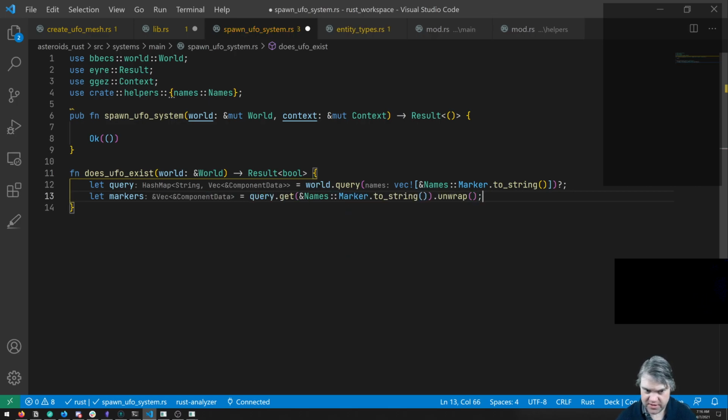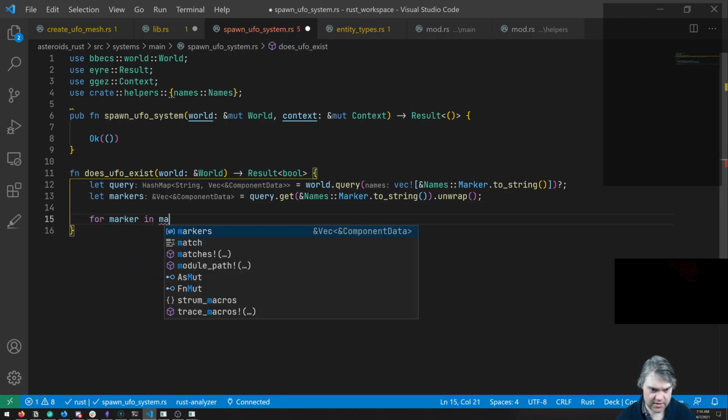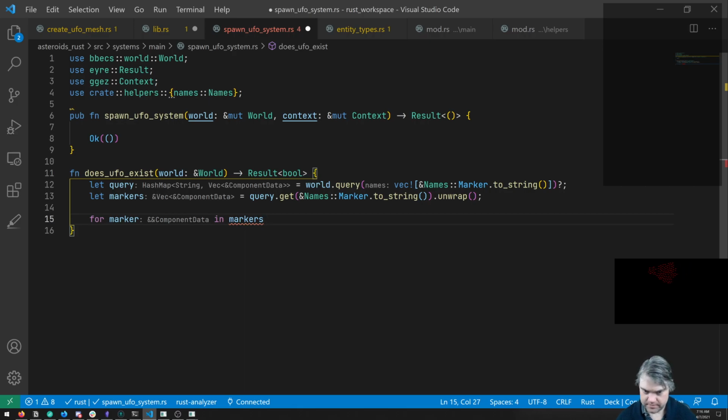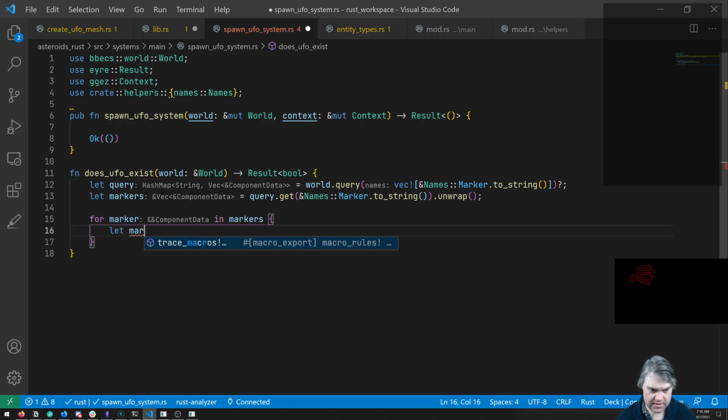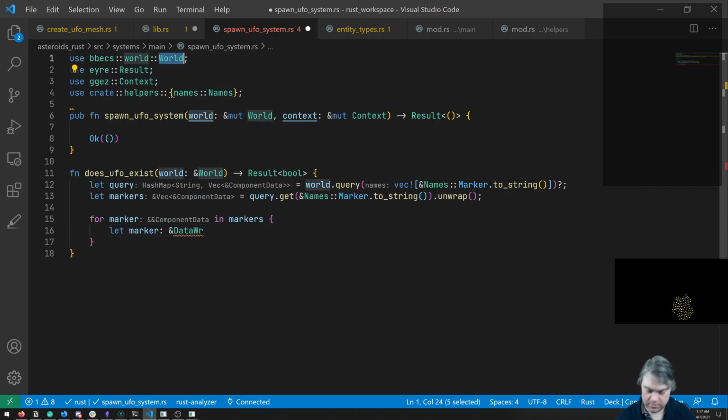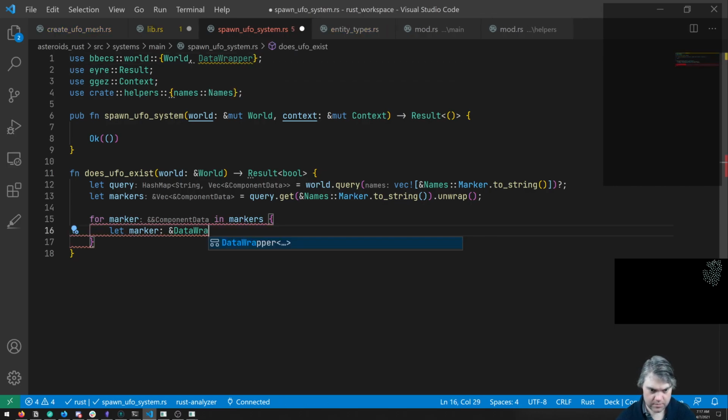Okay, so we should have these. We can now loop through all of our markers. So for marker in markers, let marker say data wrapper, and you're gonna hold a string inside.